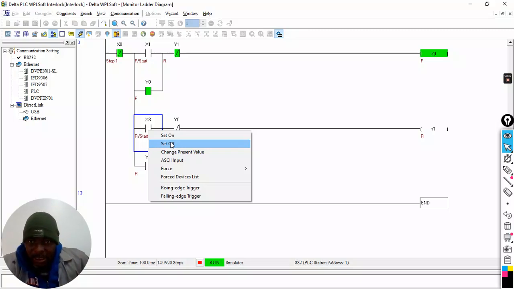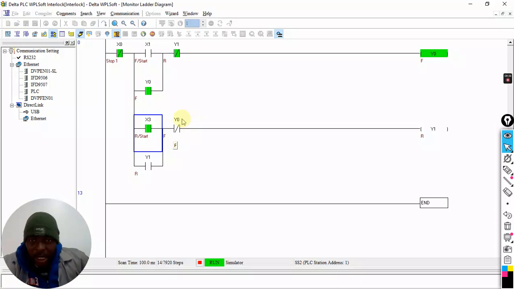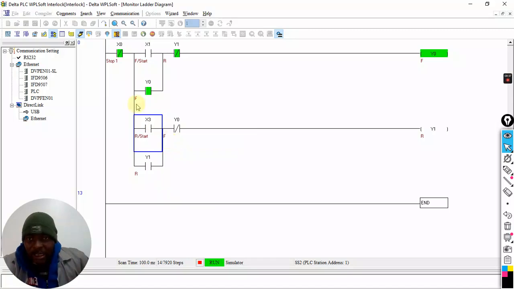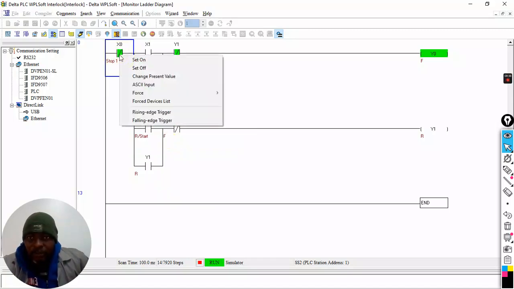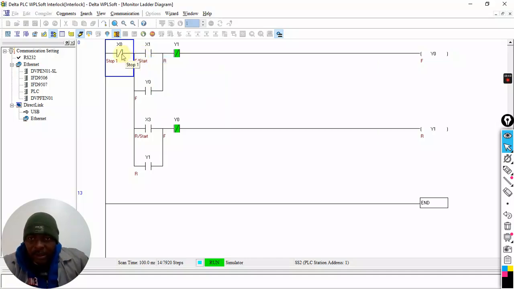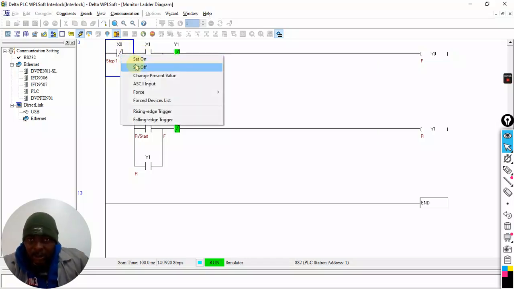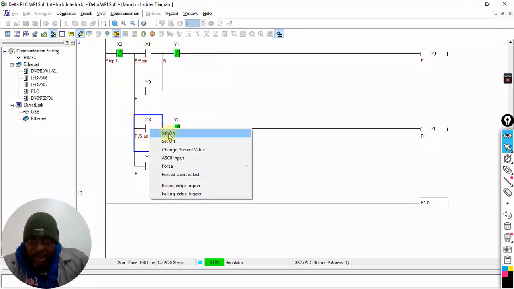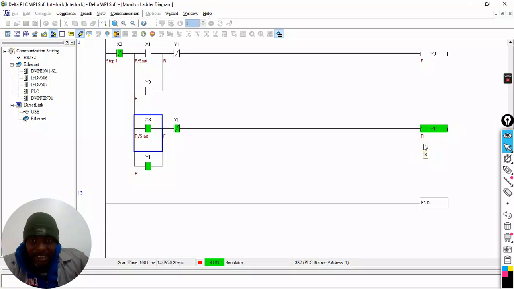All right. So if you try to engage, it says no way. Why? Because Y0 has broken that contact there. You push for as long as you want, and it says I'm not going anywhere until you set it off. Then you first say let's stop. Once you've stopped and released your stop, now it allows you to go in the reverse direction. Set on. Now it says I'm going in reverse.